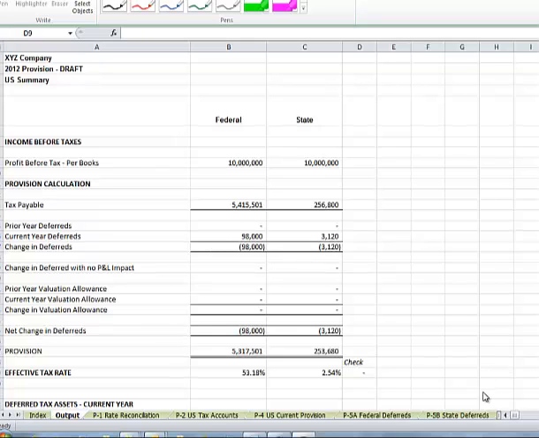Okay, the purpose of this video is to walk you through the more complex model that we use in the San Jose office. This model in part is going to build upon the model that was described in one of the earlier videos, which was described as the intermediate model. So in this more complicated set of models, there's actually 4 files.